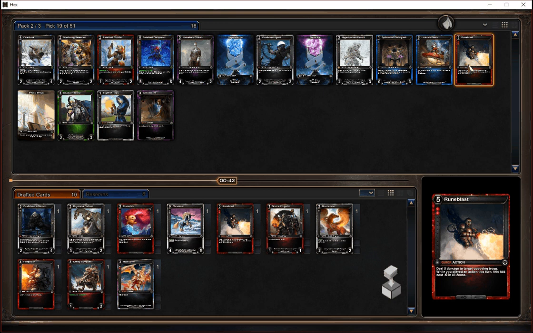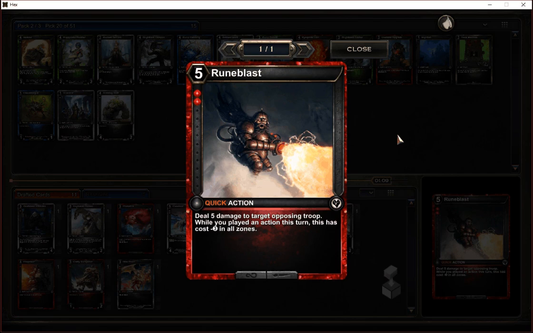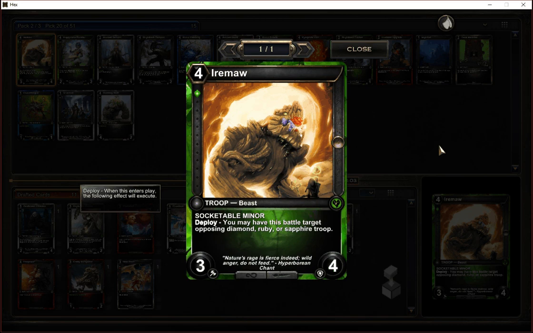I think we just want to stay with removal, though, mainly because this is about as good as it gets for Ruby, and there's not going to be too many games where we don't want this card. Fate Weave, really solid wild card.